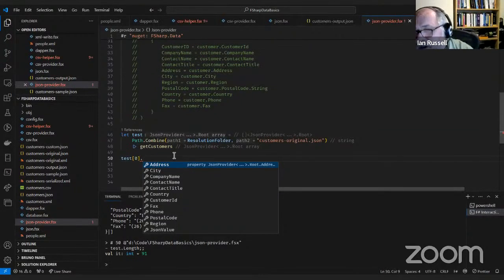So it's telling me what the properties are that are available to me. So depending on how the type provider is written, you're allowed to dynamically delve into the data and have a look at it. So this is obviously very simple, but it's quite a useful tool to have and to be able to play with.